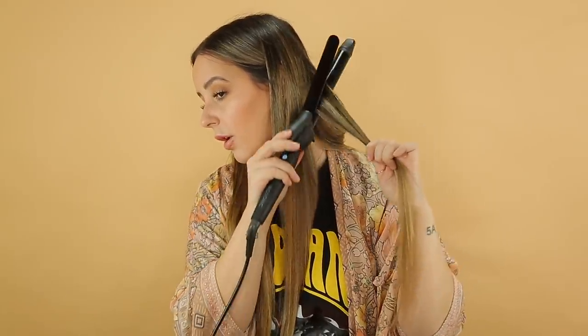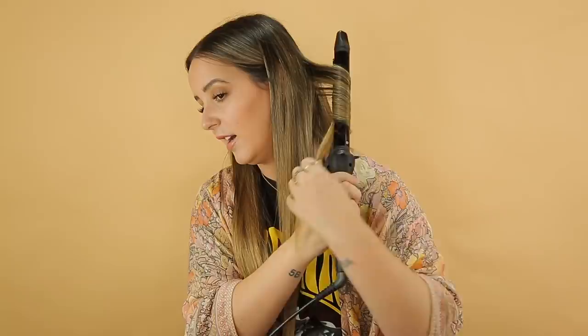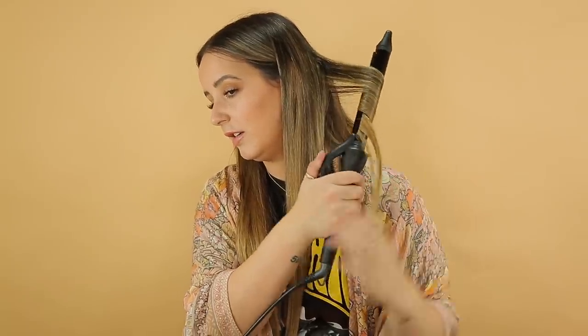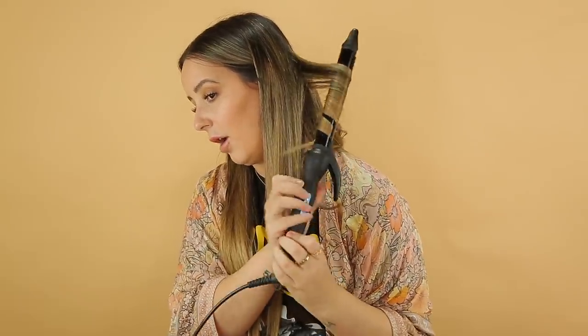One more thing with this specific way that I curl my hair. You'll notice that I actually don't curl the end piece fully. So when I get to the end, I like to leave a little bit of the hair straight. Just a fan of that look. I think it looks kind of grungy and I like that look. So about that much, I'm just gonna leave that and I'm not gonna curl it.